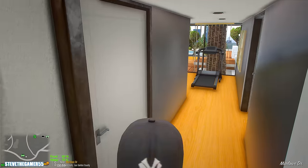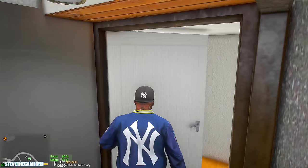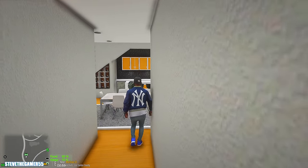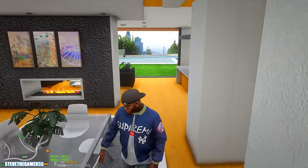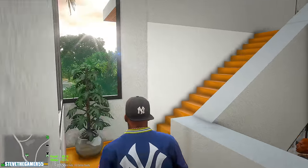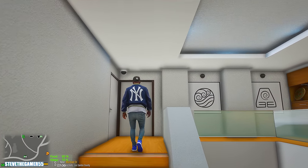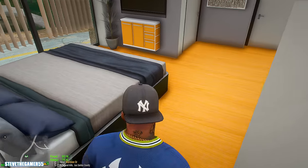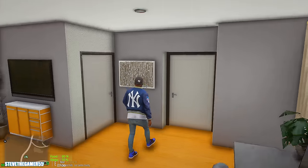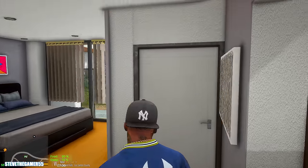All right. Let's set the side over here. What is this? Oh, okay. Laundry room. Let me know what you guys think, man. I thought it would have looked different. This house looks so nice from the outside. The interior, I don't know, man. I guess it's just me. I don't like the design like that. Yeah, it's cool. Yeah, this looked like an Airbnb house, kind of. Sorry about the glitching, guys, because I have so many maps, so many things on.